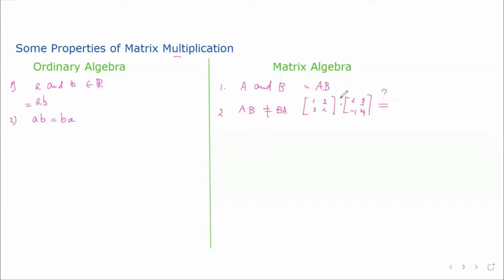So you can try, this is A, correct? This is B. But if you use B first, and then 3 and negative 4 here, and then multiply with A here, they won't be equal. They are not equal, so we can try. Remember how to multiply the first row times this. Maybe we do this one later. Recall what you learned before.